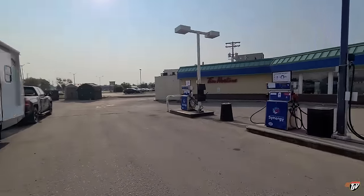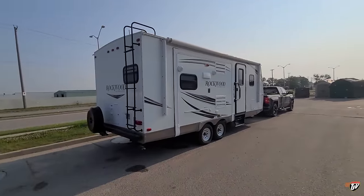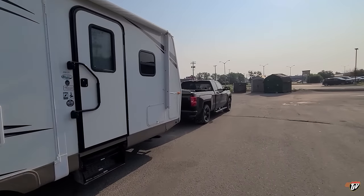We swung by the Tim Hortons here to start our trip off right. This is our one rental this year — it's the only one. If you've been following us since last year, you'll know that's our RV, our personal travel trailer, but we don't really use it. Last year we decided we'd make some money and rent it out. We rented it out for about half the summer — we started in July and had it fully booked right through the rest of the season. It was very successful and it helped us out a lot.